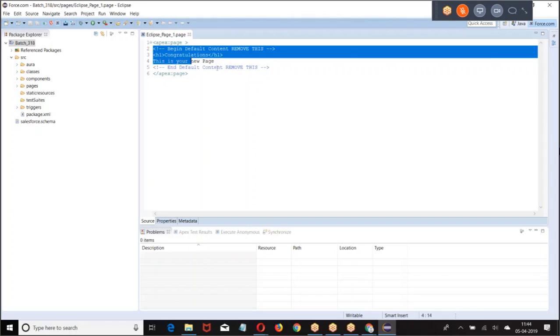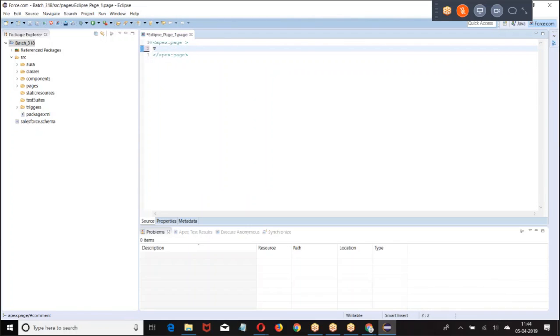Then I wrote some code, gave Control S. Once I gave Control S, you will be finding the workspace.